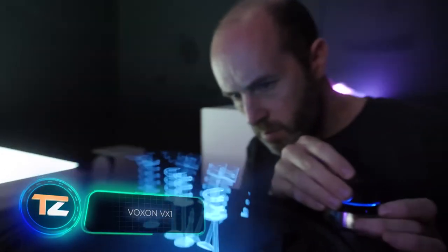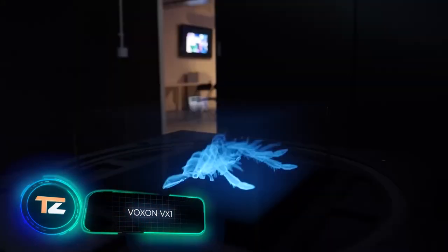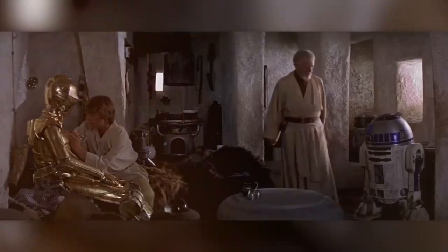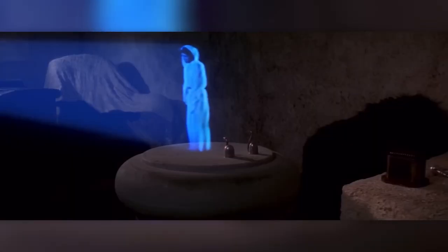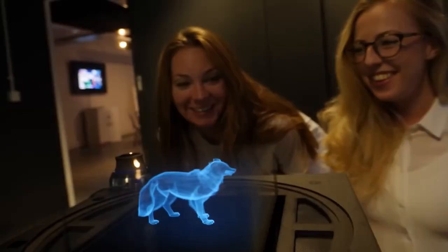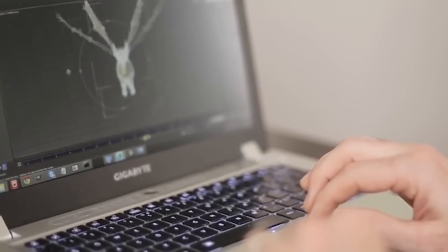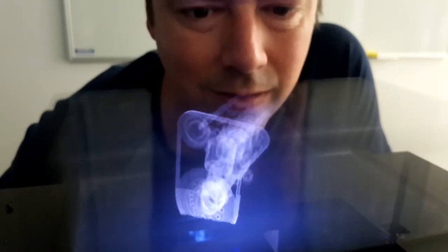Anything interesting happening in Australia? This country doesn't make the news very often, but today it has surprised us with this 3D table. Remember the holograms from Star Wars? This Australian version is even cooler. A special controller allows you to move virtual objects with your hands. The device works by dividing the model into horizontal layers, and each layer is projected at the correct height thanks to a glass dome. The working area is 7 by 7 by 3 inches.